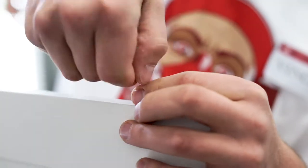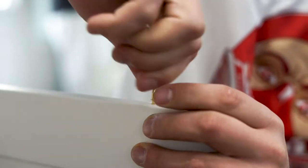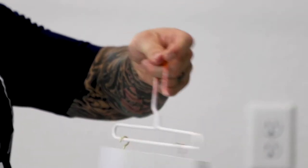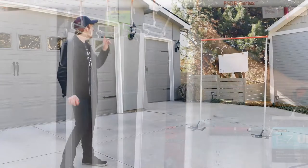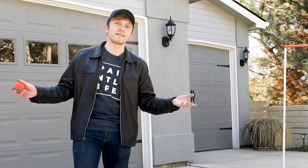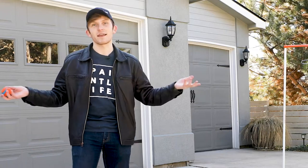The way that we normally do it is we'll put in some cup hooks into the side of the doors — we'll drill in, put those inside — and then we have this very secure system for hanging the doors. That's what we generally do, and we have a video specifically on why that works. This isn't really a problem, but hey, screwing holes in perfectly good cabinets — I get it.